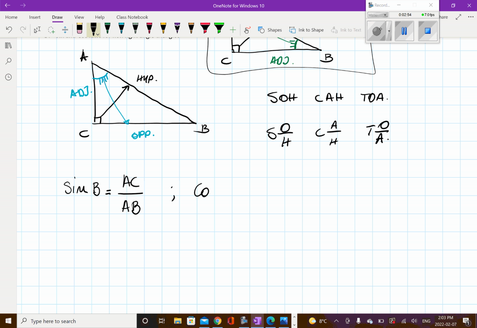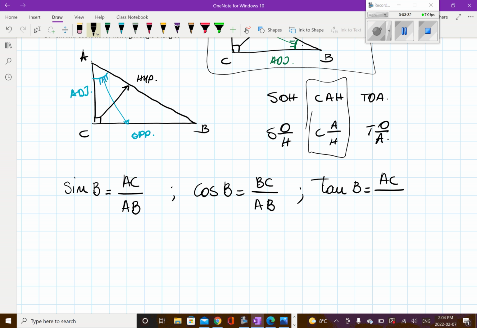And when we are calculating or finding out what is the cosine of angle B here, then again we'll go adjacent over hypotenuse based on the ratio here, which means that we will ask ourselves which one is adjacent of angle B, and the adjacent of angle B will be the line segment BC over hypotenuse that is AB. And if we are calculating tangent of angle B, then again we'll ask what is the opposite of angle B, and that will be AC over adjacent of angle B, which will be BC.